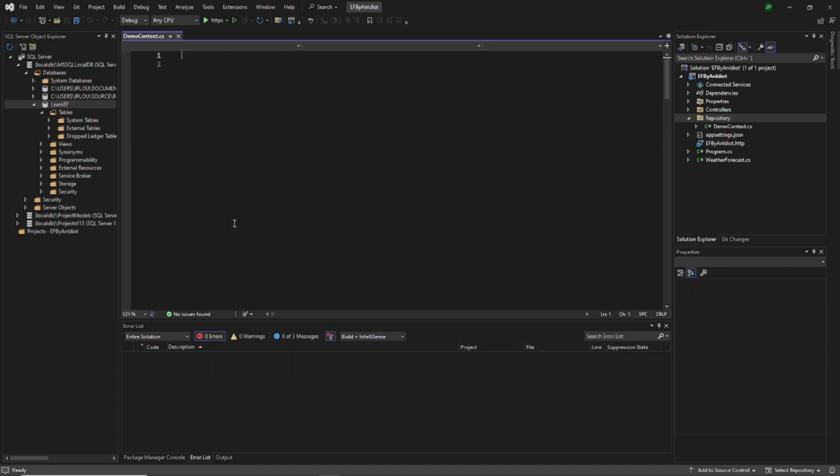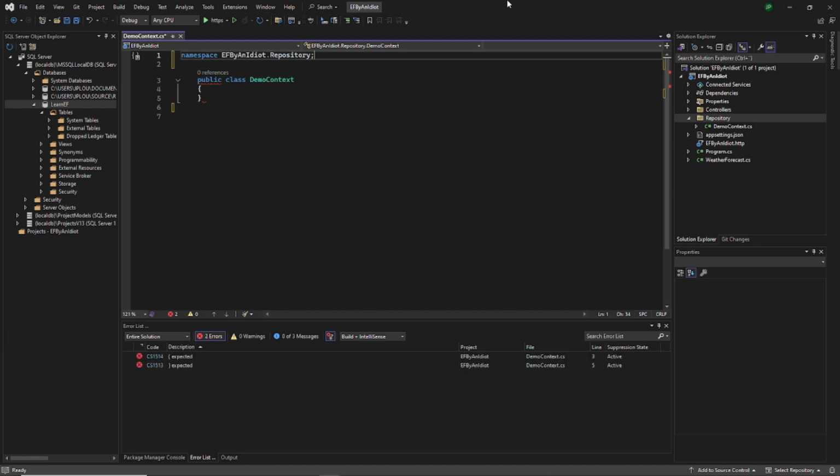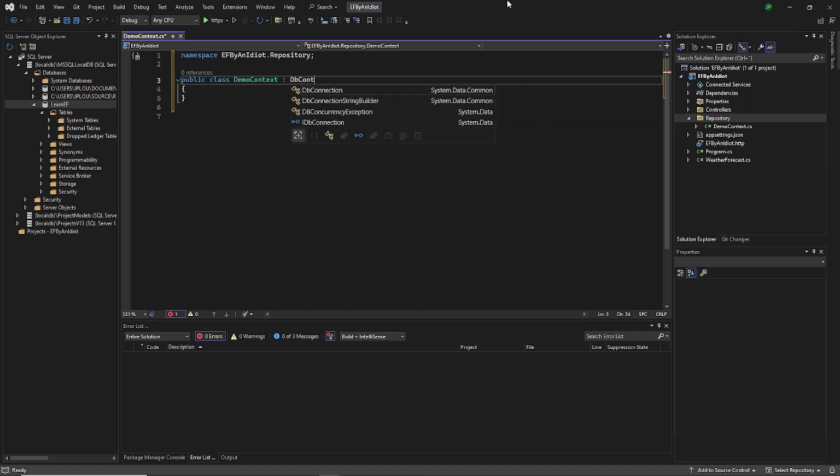Doesn't really matter. Well, I guess it kind of matters. And we're going to do file scoping because it's nice. So there we go. I need to set that up so that just happens automatically. So we need to inherit DbContext.